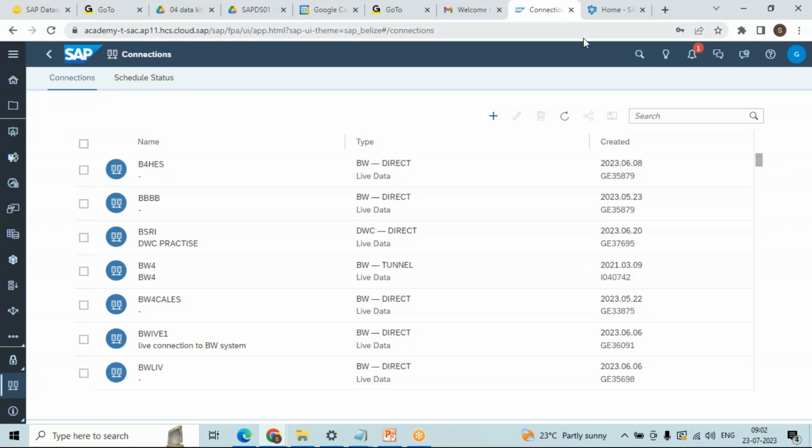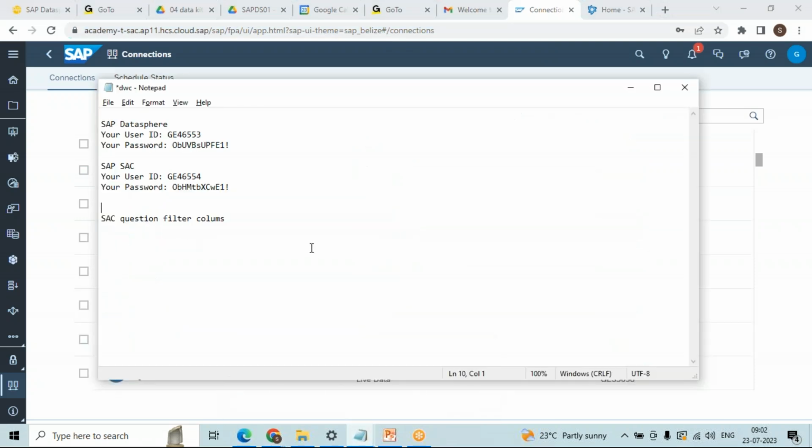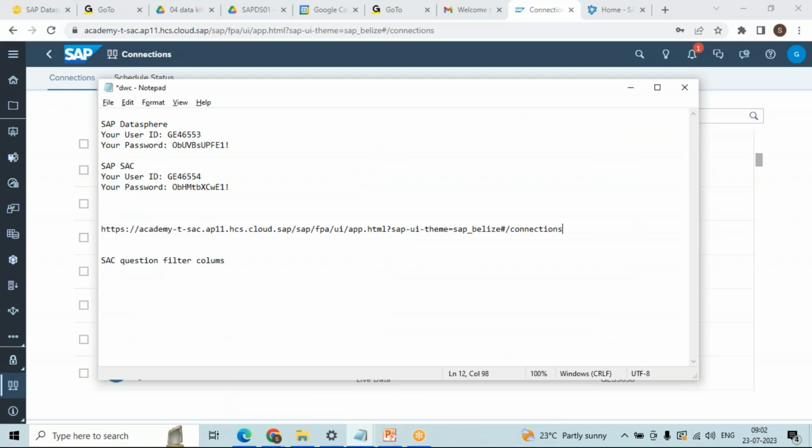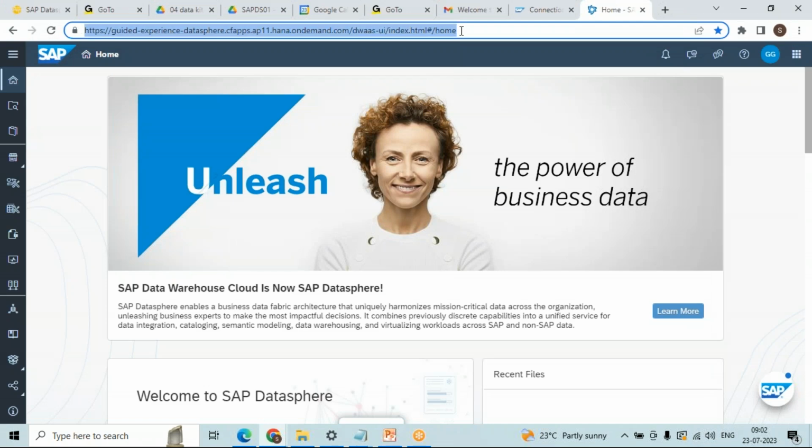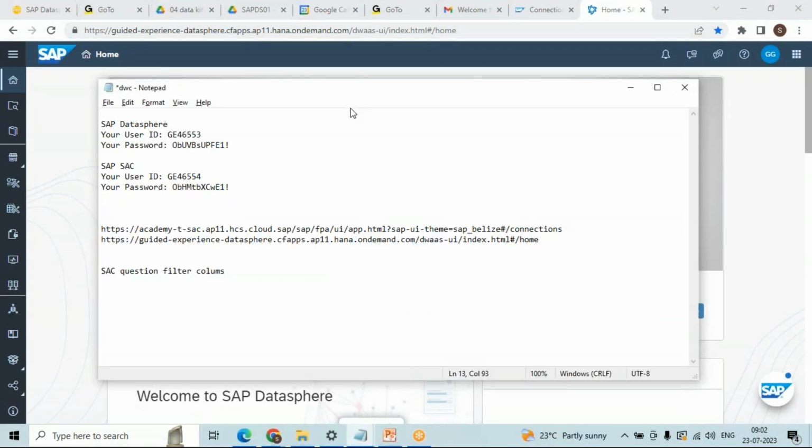Okay, Sayan, just to confirm, you have to have two different accounts for Analytics Cloud and DataSphere, you're saying, correct? Now, Sayan, one important thing for you. Open a notepad, save this URL of Analytics Cloud, and open another, save this. This is what you need to open always. And open another tab where you have DataSphere. Take this URL. This is your DataSphere. These are the correct URLs you should use. They both are connected.